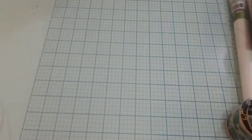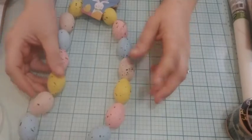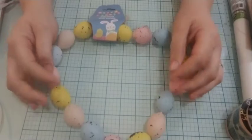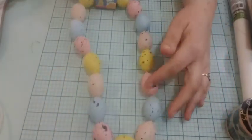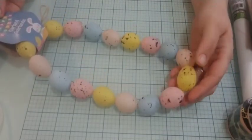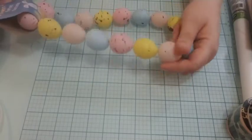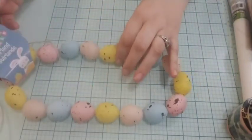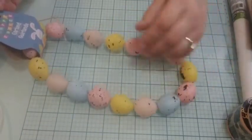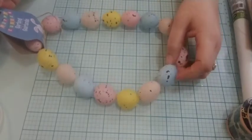The next thing I found, and there's one thing that I'm on the hunt for and have not found yet, which kind of sucks, but that's okay. I have a wish list, but I found these garland eggs, which I thought were cute. I'm going to take them apart to do a project. They are plastic, though. When I saw them in the first video, I thought they were wood, to be totally honest. But it'd be cute even just to have it on this and put something in between every couple of eggs.